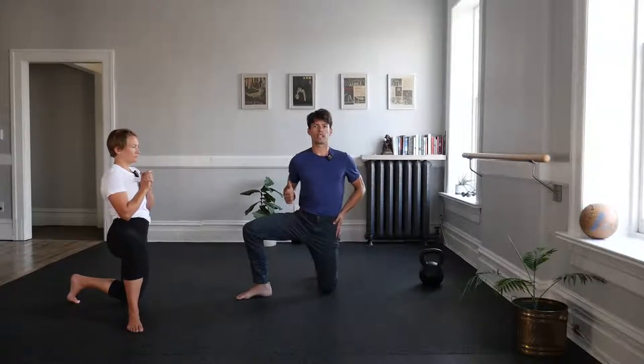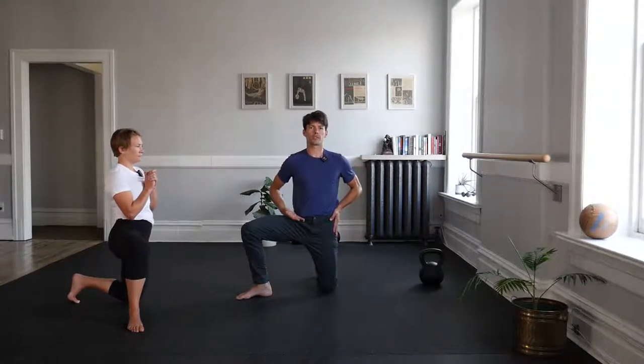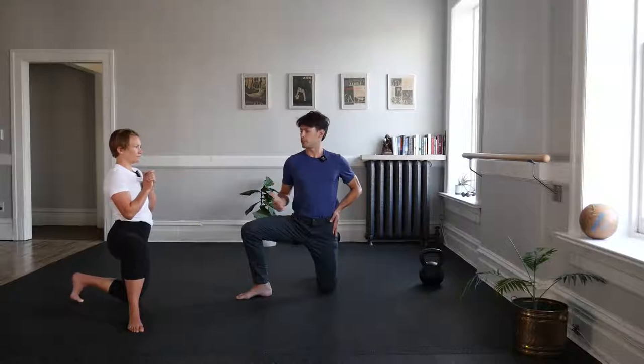From here, it's the same thing. Let's hike a hip and pull down. The shoulders don't move. The energy is in those hips. I'm level, you level? Level.